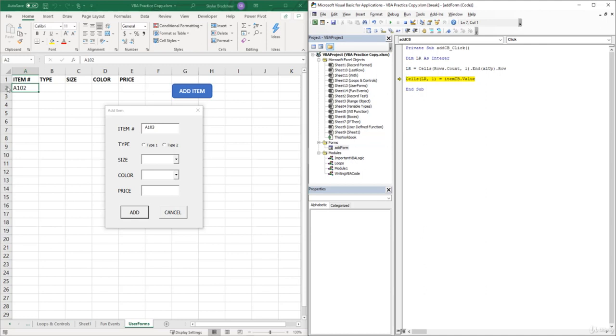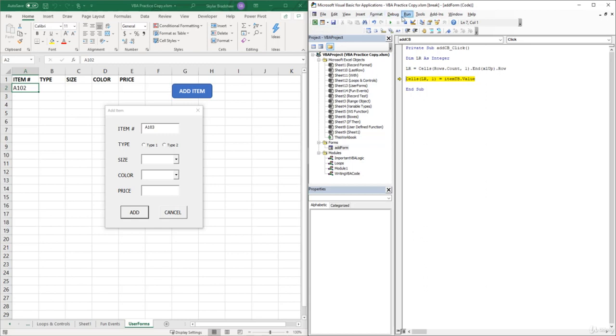But since last row equals 2, we will still be overwriting cell A2, because cells 2, 1 is still referencing the range that we don't want to overwrite. So instead of using last row, we need to use last row plus 1.